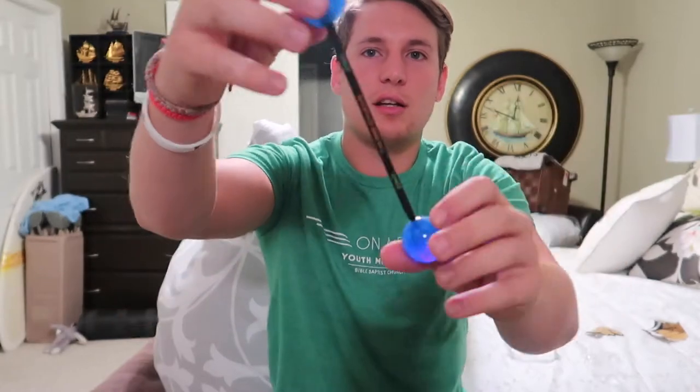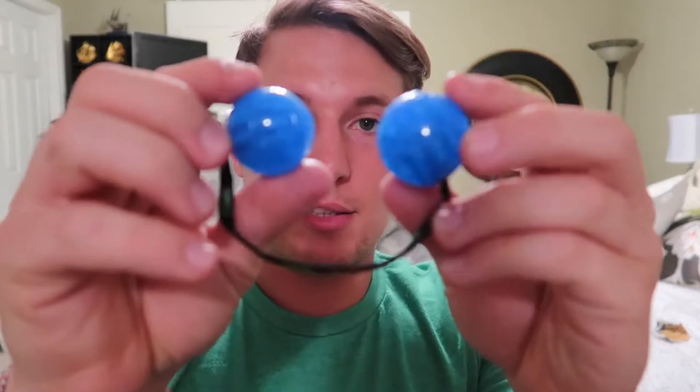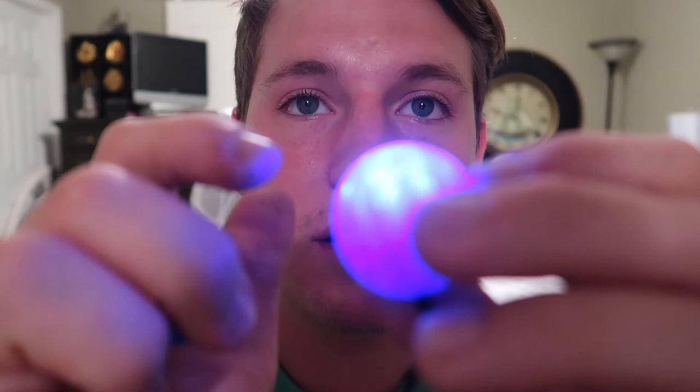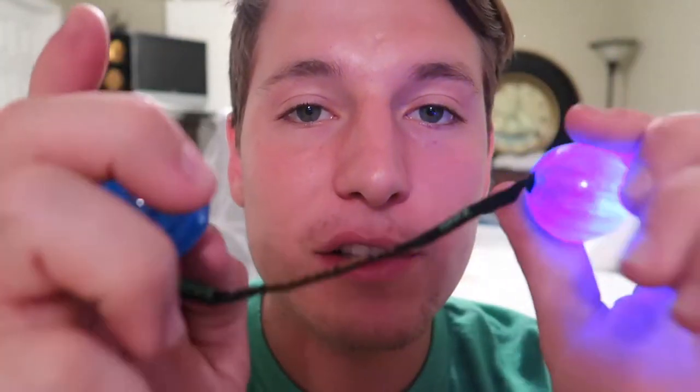Pretty much what it is — it's like a little string and then it's a ball. What's cool about these balls is they light up! They light up based on how hard you hit them. If I hit it soft, it barely lights. But if I hit it hard, it lights like crazy. I guess what it feels like is there's a spring in here, and when you flick it the spring is vibrating. If you flick it harder, the spring vibrates longer and harder and it lights up more.